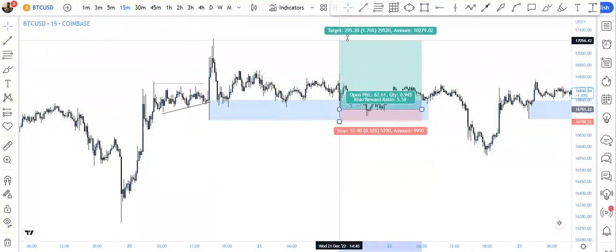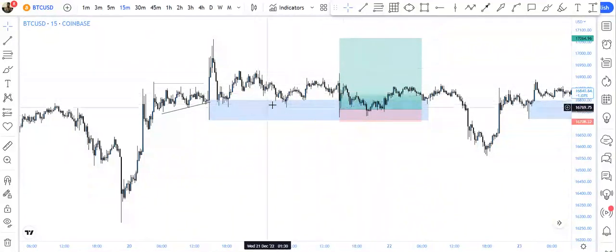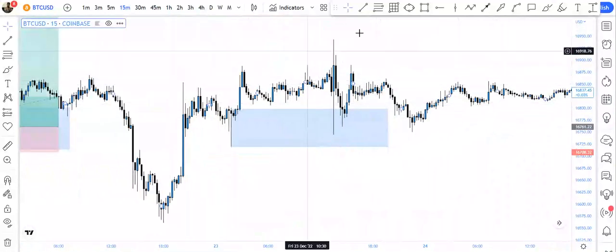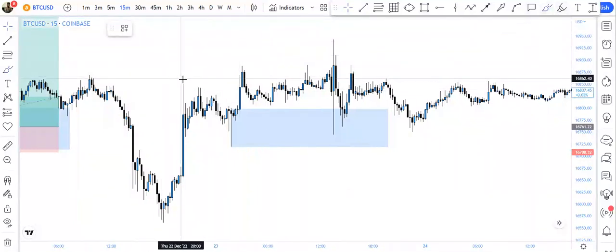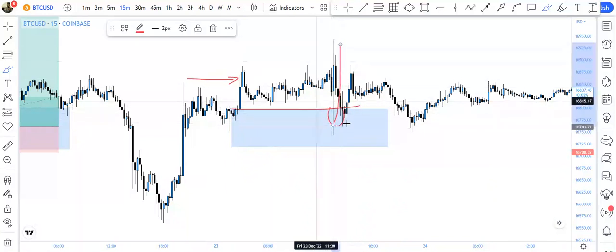But even if you aim for the upside, you can definitely break even once price hits its high, and you'll be stopped out at break even. But overall, this is a valid demand zone to take a look at. Again, a demand zone that broke this high over here. Valid demand zone, price tap, move all the way towards the upside.